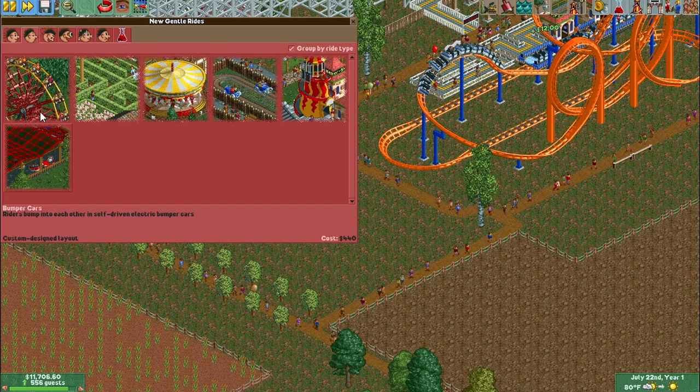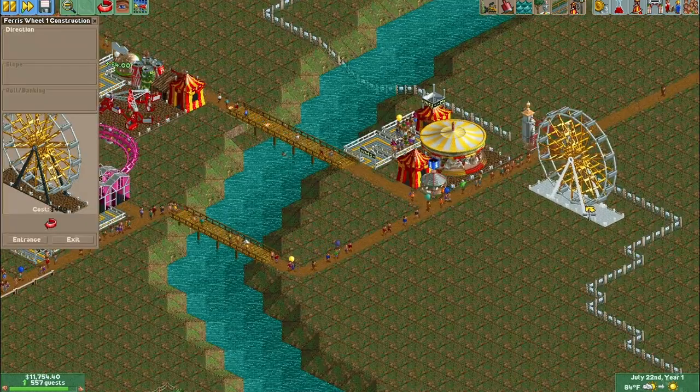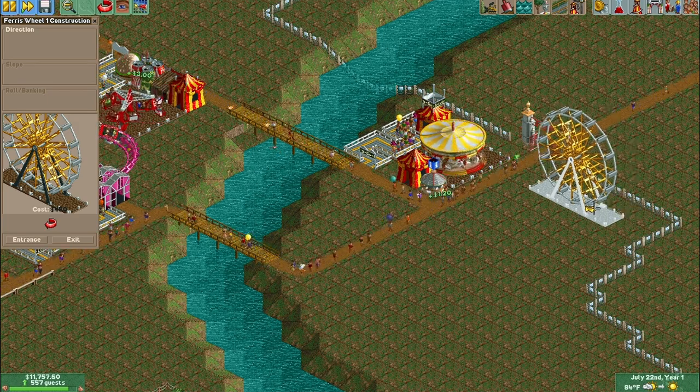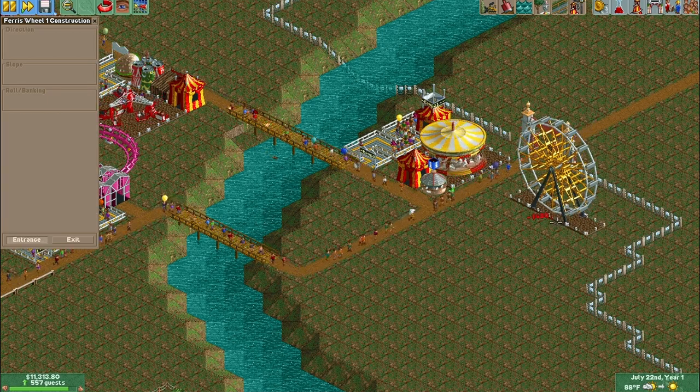I have all those. A Ferris wheel. What is a theme park that doesn't have a Ferris wheel? Not a theme park. That's what it is. Let's shove it right in the entrance so people can see it from a mile away. That's how you get people through the gates.